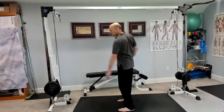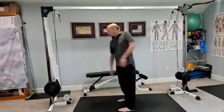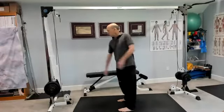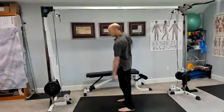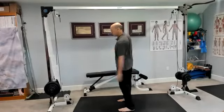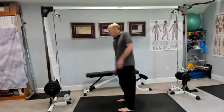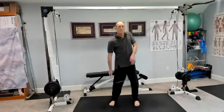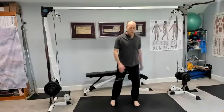And reverse. Allowing the hips to also go in a figure eight. Small figure eight. And slow it down.